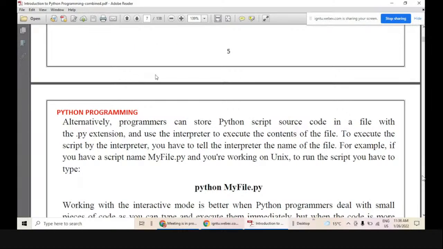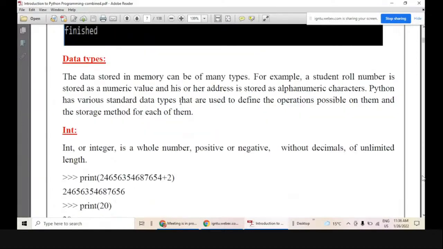So simple things. So directly we move on to the data types. What types of data types are we using? If you compare Python, it is very much similar to C programming. Whatever we are using in C, we are using here. The difference is that some syntax is different. So that's why it is a little bit more popular as compared to other programming languages. So data types, we already have all those data types in C.